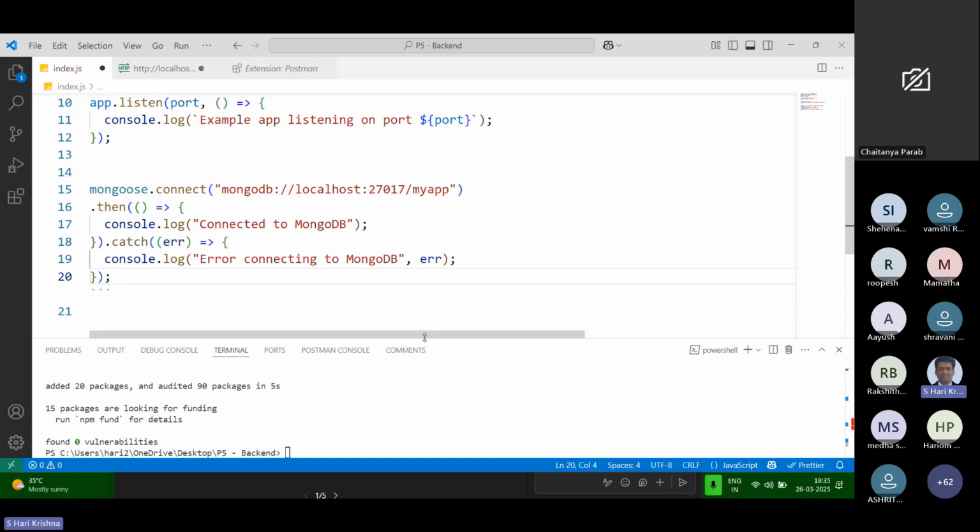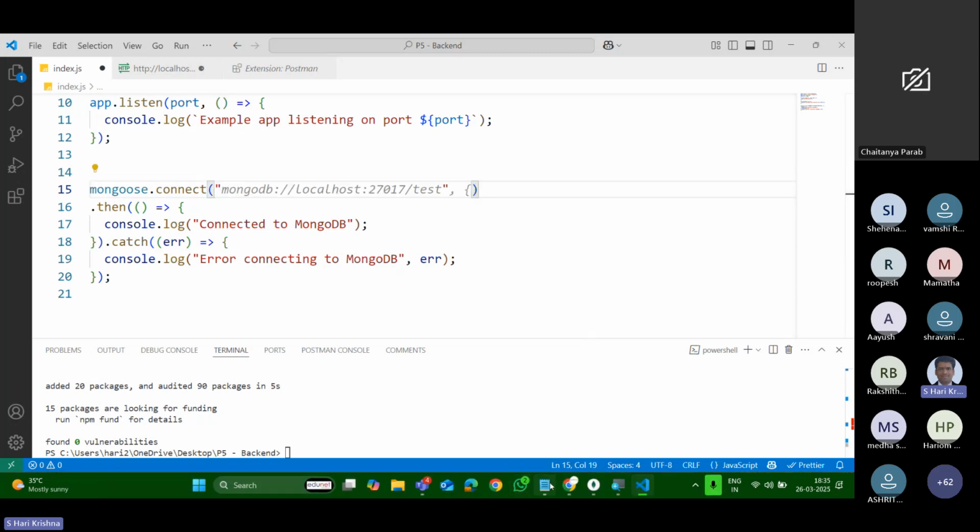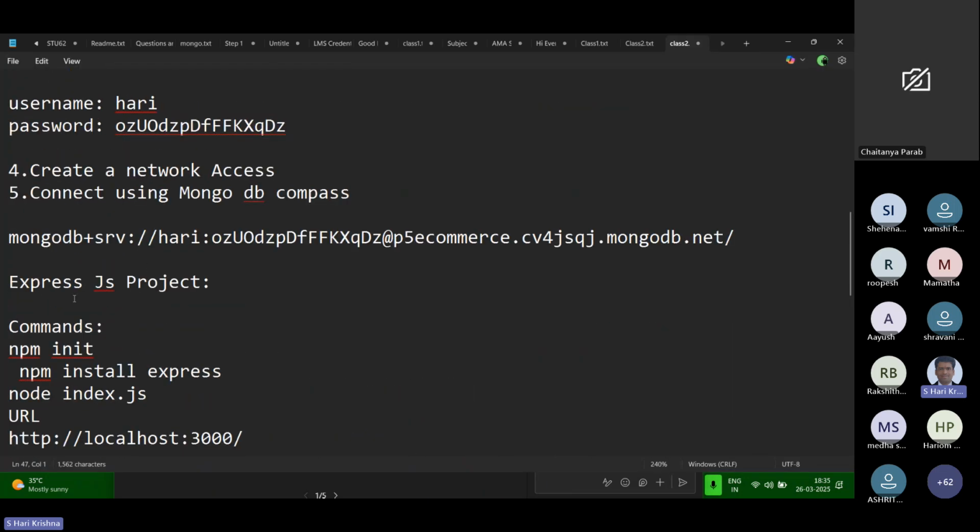So now you try to understand what is happening here. I'm using Mongoose and I'm trying to connect to my Mongo database. So I'll be providing the URL which we already have. We already have the connection string here, right? Which we have already prepared. So this is our connection string. Some students will complain, sir, I have forgotten the URL. How to get it again? I'll tell you that shortcut also, sir.